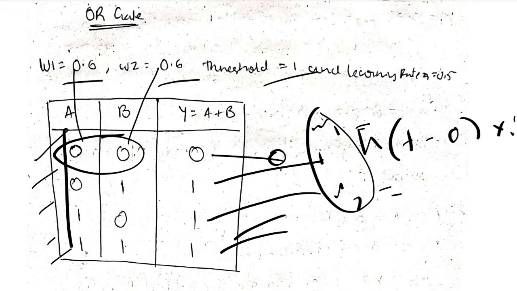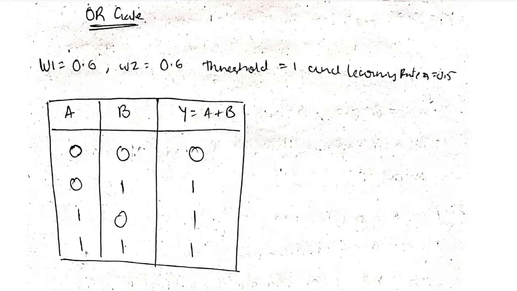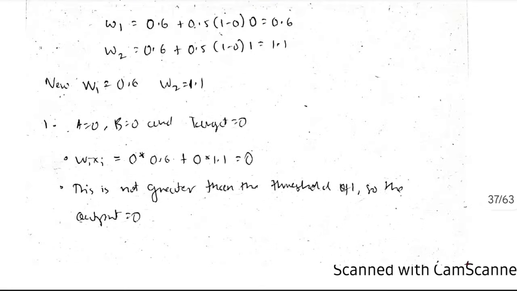All that has changed from the previous question is just the table values here. In AND it was 0 0 0 1, here it is 0 1 1 1. Like that only you can do it. I hope you can easily solve this one. You can go through it for more information. OR gate is also the same.